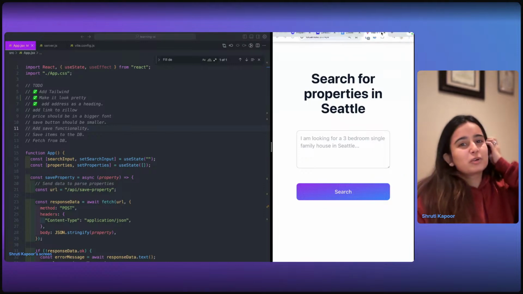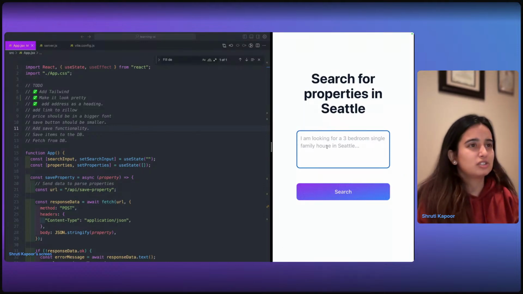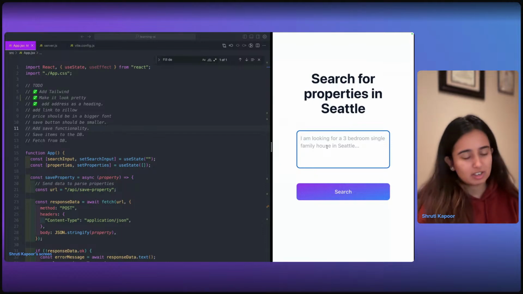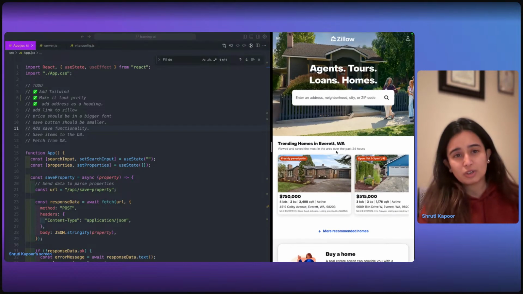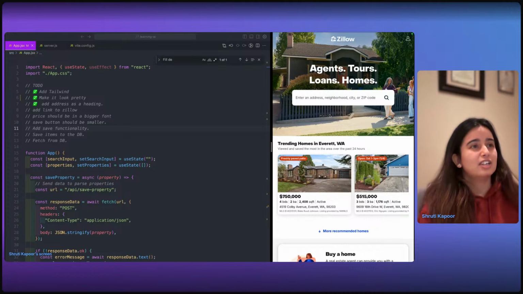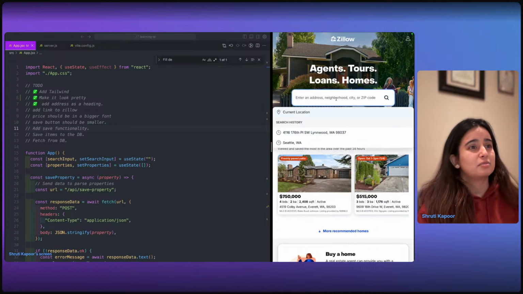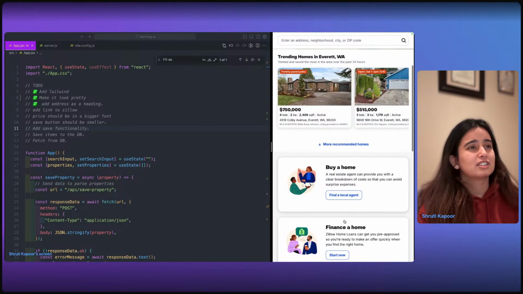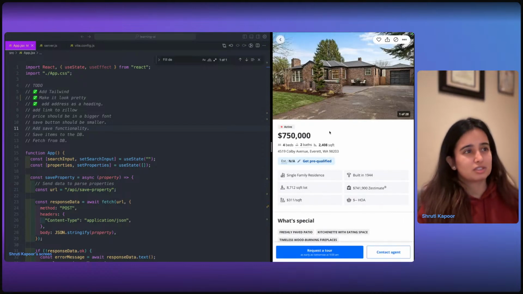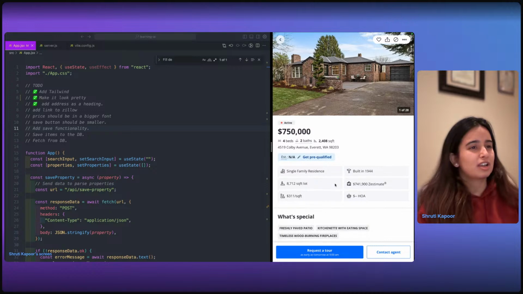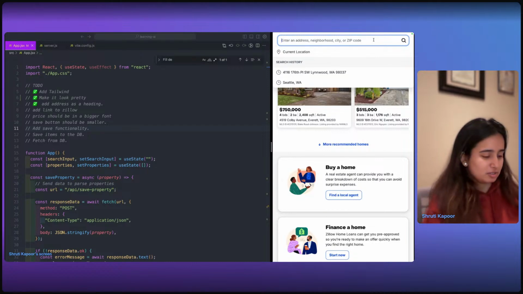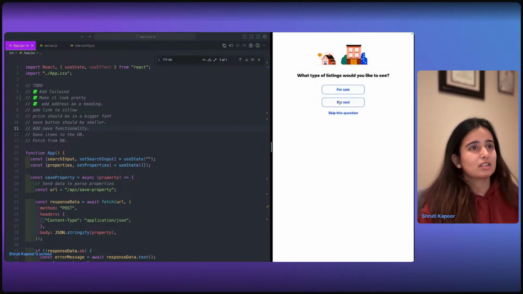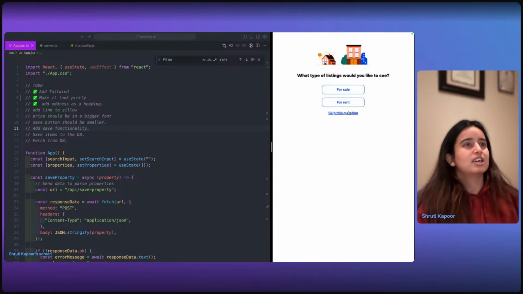All right, so let's do a quick demo of what we're building. So imagine that you're looking for a property in Seattle or anywhere. And right now, what you have to do is go to a site like Zillow, or you might have realtor.com or whatever. And you have to use one of their filter features to look for a property. So, for example, it's showing me some places in Everett, which is close to where I am. But if you have to look for a property, currently you have to write, I don't know, Seattle. See, and then there's tons of questions that will ask. Skip this question.